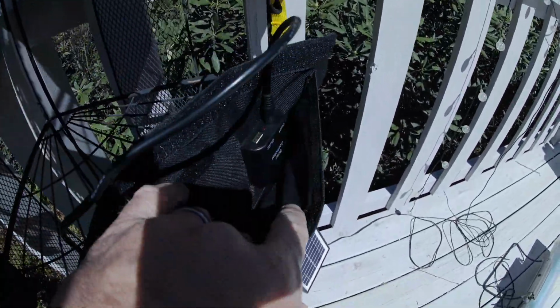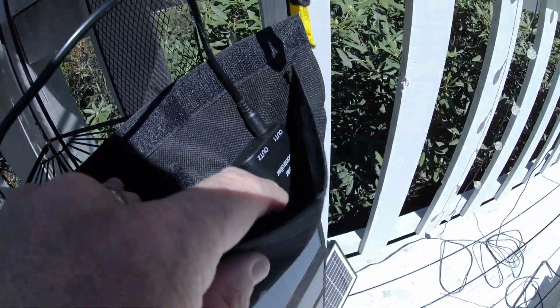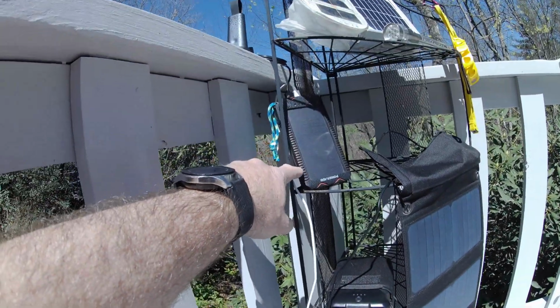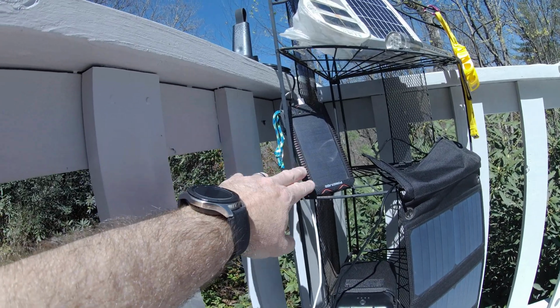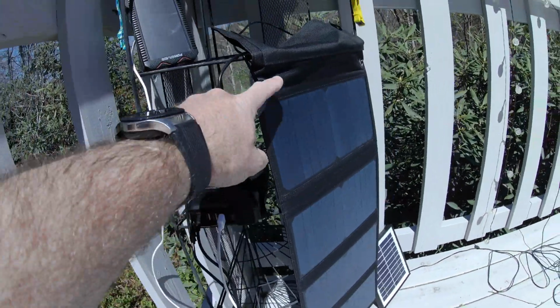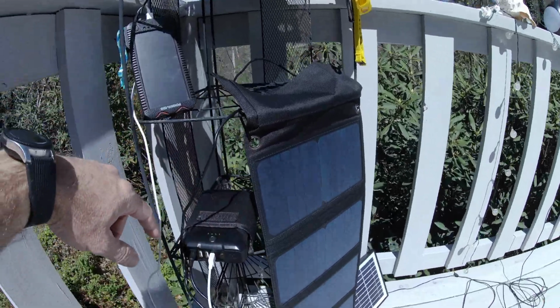Inside this pouch, see there, solar connector with 1 USB port. And then at the same time, the power bank is charging a smaller solar-powered power bank. Its solar panel isn't that effective, but it does provide some charge for the battery. But by far, the easiest way to fill this one up is to use either a larger power bank or just direct charge straight from the fold-out array.